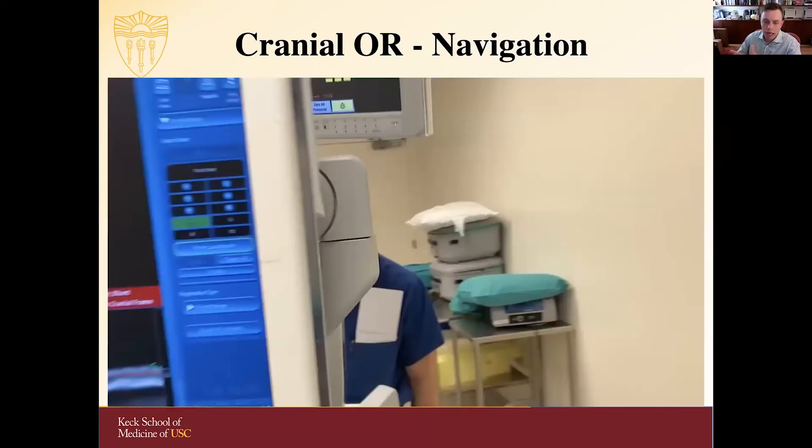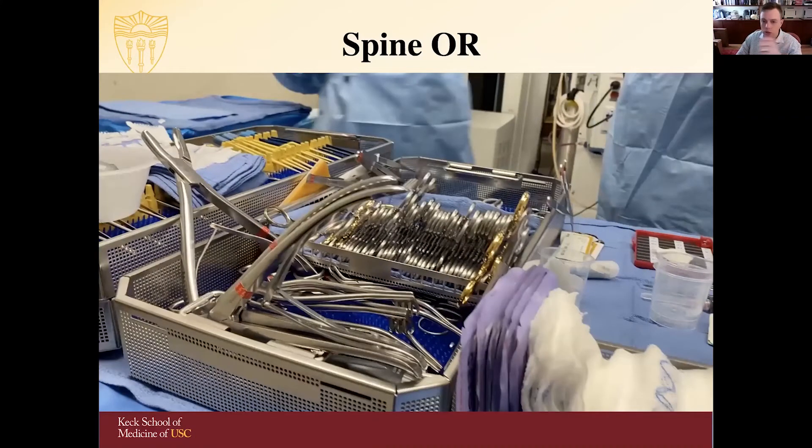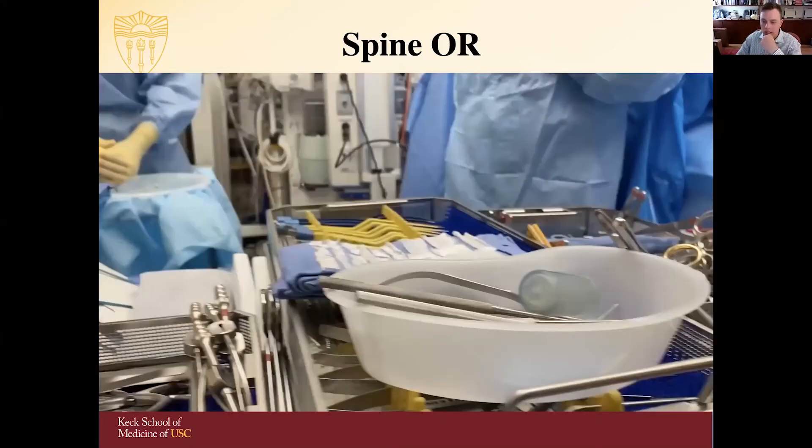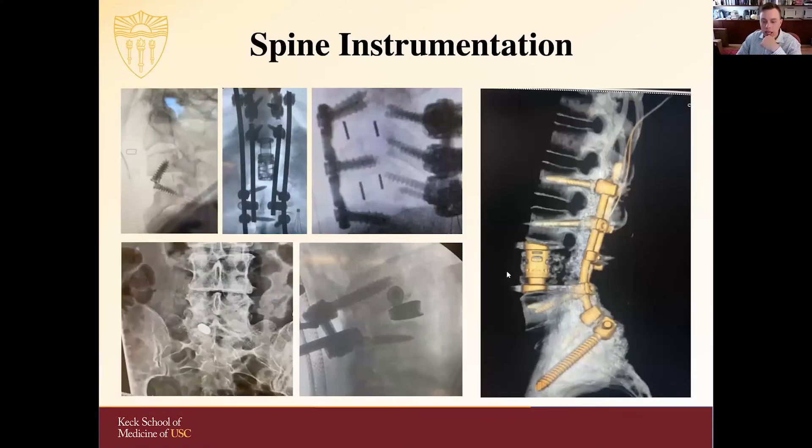There are a series of different kinds of operating rooms you may see as a medical student, ranging from the endoscopic operating room with all its screens and monitors, to the spine operating room with its Kerrison punches, drills, and the loud noises and banging hammers of a classic spine case. Spine instrumentation is a dizzying array of different implants ranging from anterior and posterior cervical hardware, thoracolumbar hardware, interbody cages and grafts placed from a variety of techniques — and occasionally things that look like hardware but are not medical devices, such as a 9mm projectile inserted into a disk space at greater than the speed of sound.